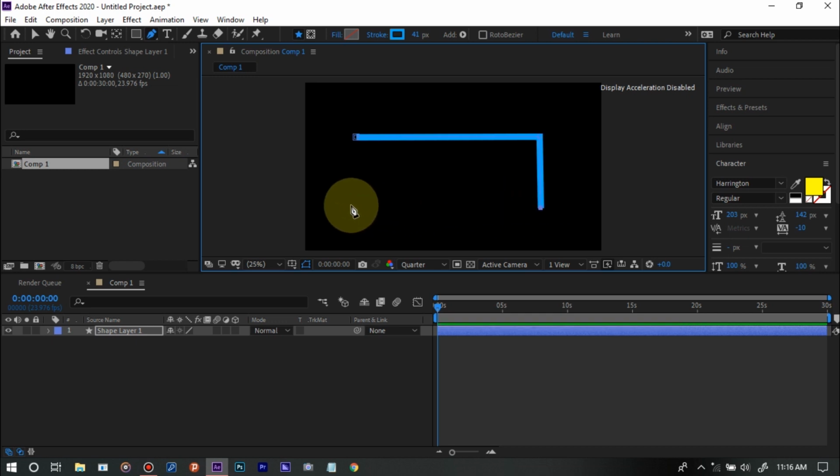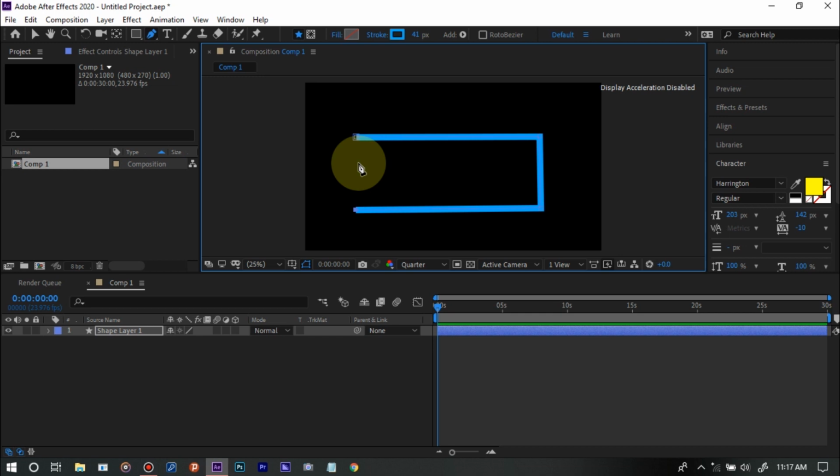And next I'm going to go to this part and make a square also there. I'm creating the squares. Normally it might not be the same length or size, but you can adjust every single one of all this. So let me just adjust that a little bit. And now the last thing you want to simply do when using the pen tool is that you don't want to close this square or this shape you're creating, because if you try to close it, it actually forms a mask instead of a shape.